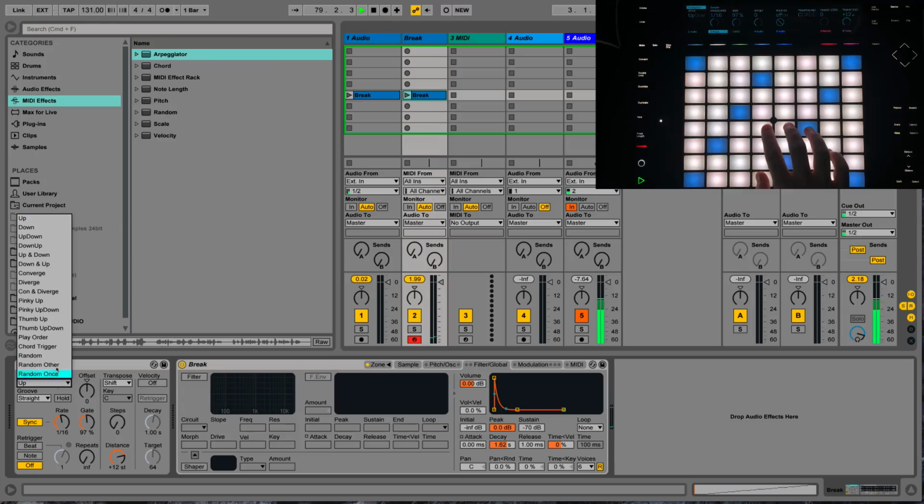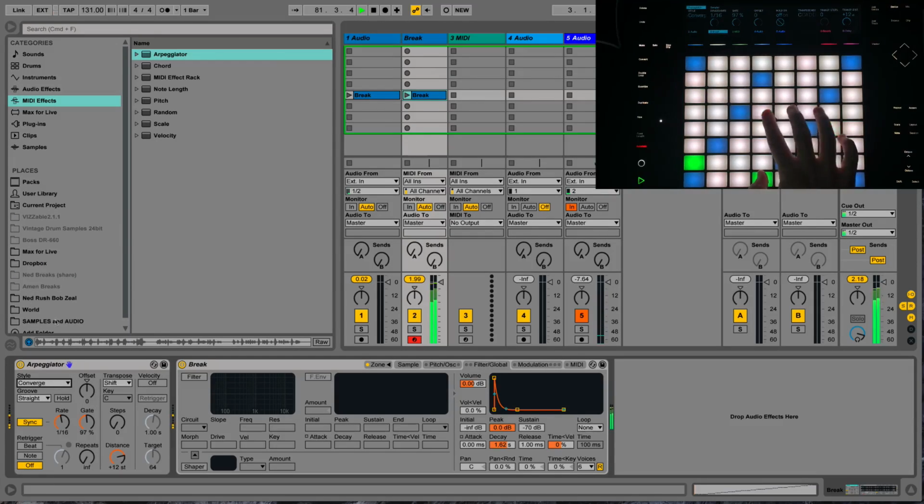We can try sort of different patterns. You can get some very obscure sort of time signatures and patterns that you just wouldn't necessarily have come up with from going like that.